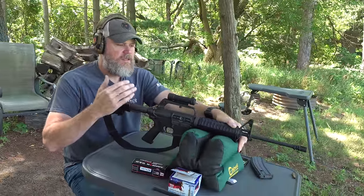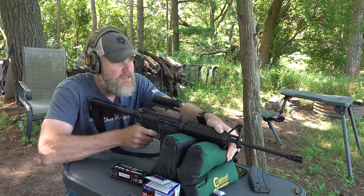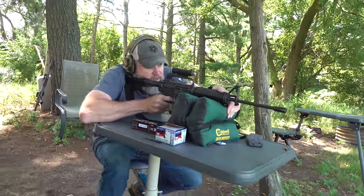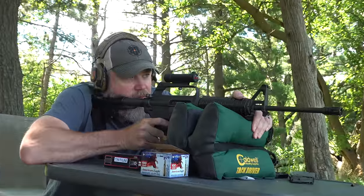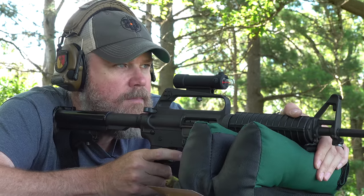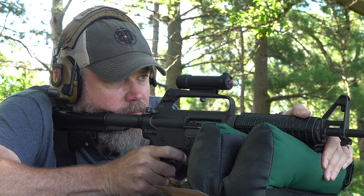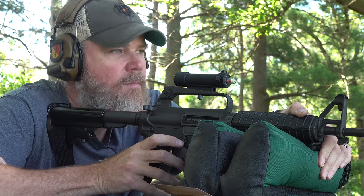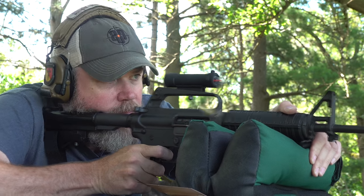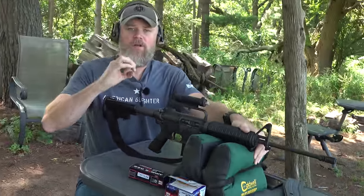So some folks will say that the sight can't be used to go out to 150, 200 yards. But let's try a shot out at 150. Now this is pretty much obscuring the target at 150. Hit it. Let's go to 200. Hit. I think I missed that one. Hit. So at 200, it really is obscuring the target.